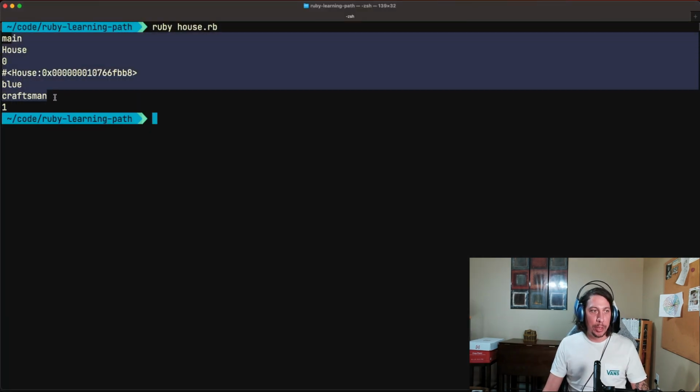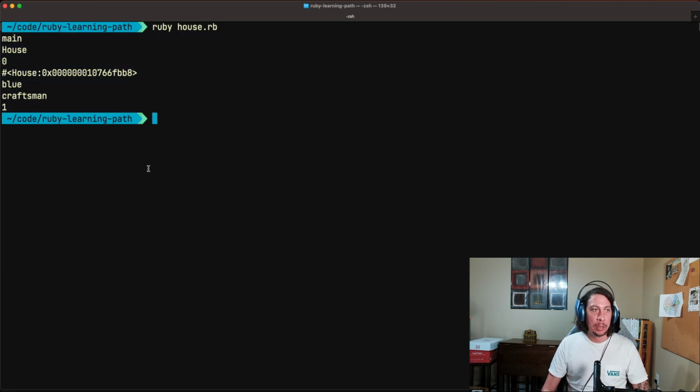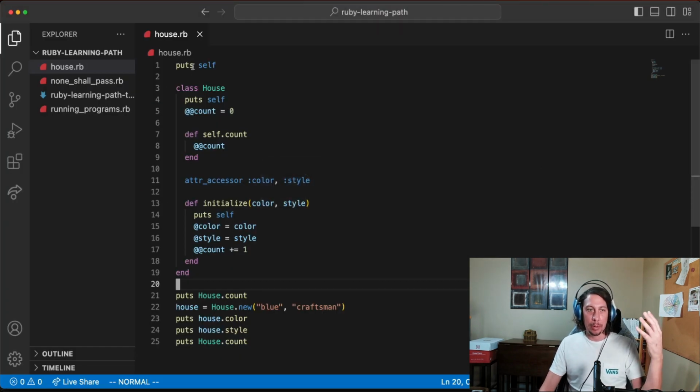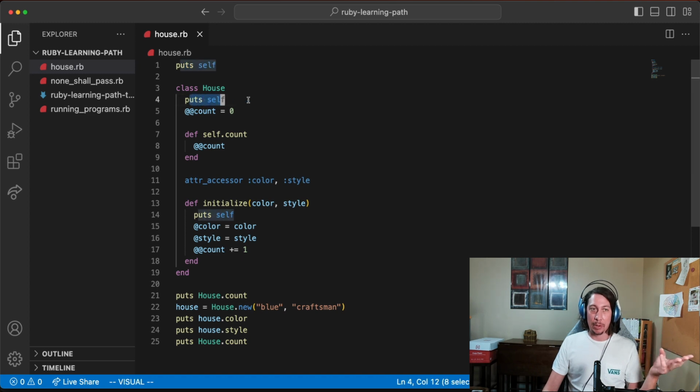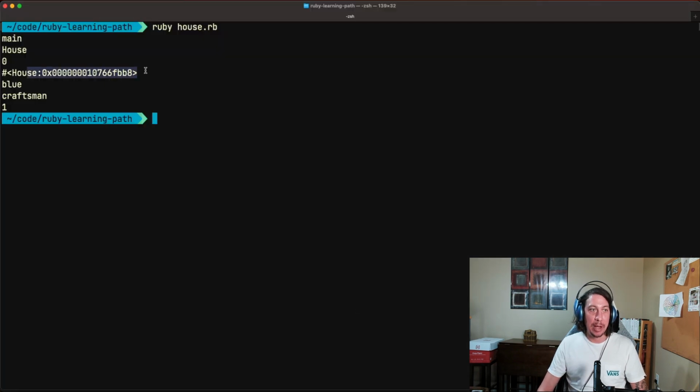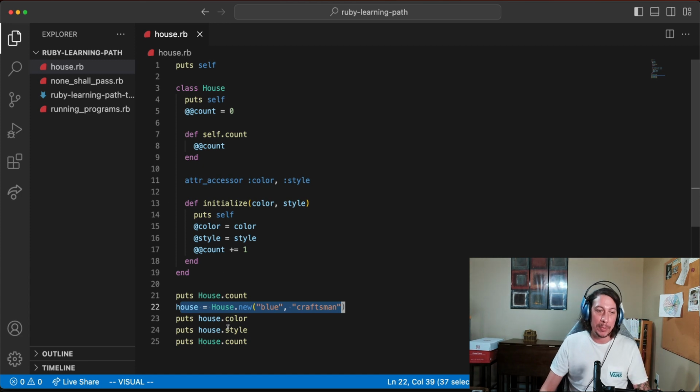So it might seem a little out of order, the output that we're seeing in our terminal, because we get the main and the house call, then we have the 0, and then we get this instance, and then the attributes printed out, and then the updated count. If we go back to our program file, you might think that this would all execute in order, and so we do see the main object being printed out first, and then house second. You might have expected to see the house instance printed out here, but we did not. What actually happened is after we saw self for house being printed out, we then saw a 0. So the output from our program seems like it's jumping around a little bit. It's not until this line executes that we actually see the house instance getting printed out to the terminal, and then the rest of our program accordingly.